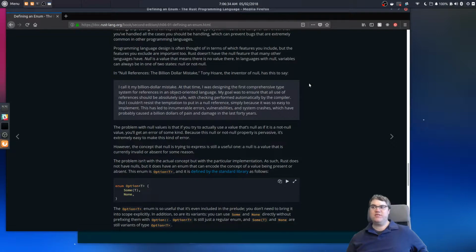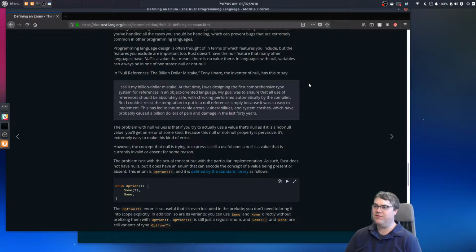But I couldn't resist the temptation to put in a null reference, simply because it was so easy to implement. This has led to innumerable errors, vulnerabilities, and system crashes, which have probably caused $1 billion of pain and damage in the last 40 years. I don't know, with some of the hacks that have happened because of various pointer problems, maybe even more than that these days.